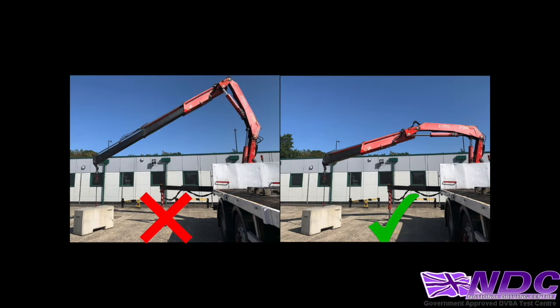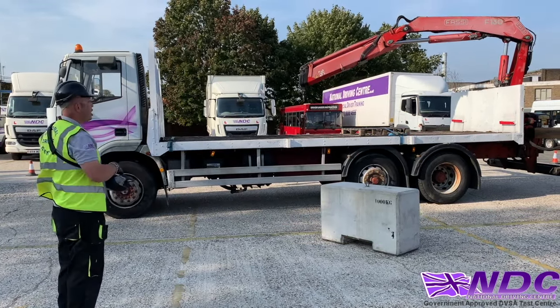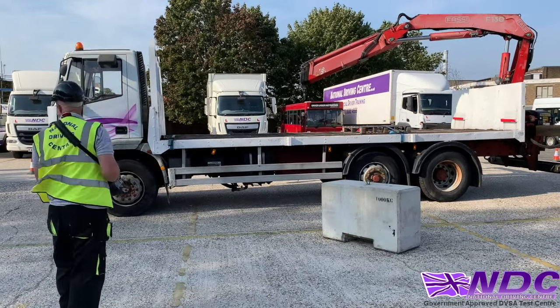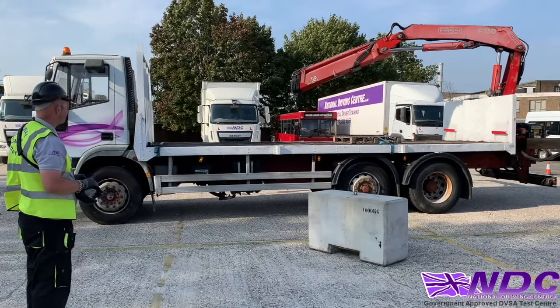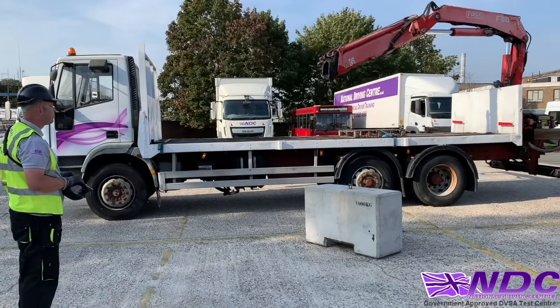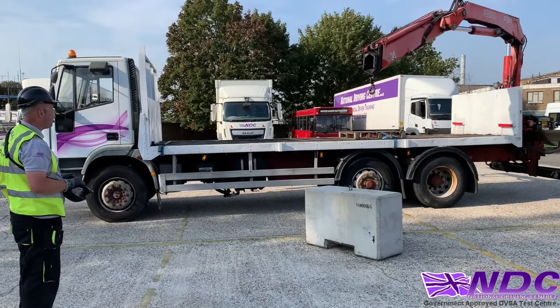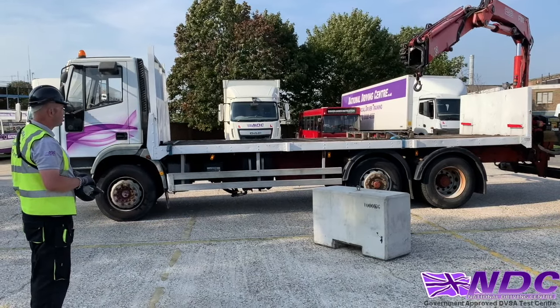And now we're going to be putting our crane into operation so we can pick up this block. So again, turning it on, press once, press twice, a little look around, and now I'll slew towards me. Keeping it nice and slow, nice and steady. A nice smooth operation, and keeping that visual all the time around us.